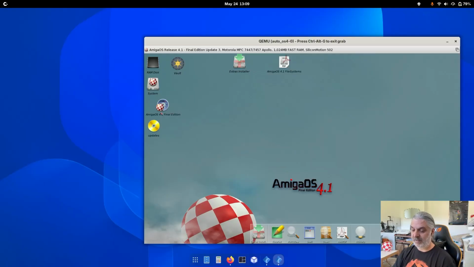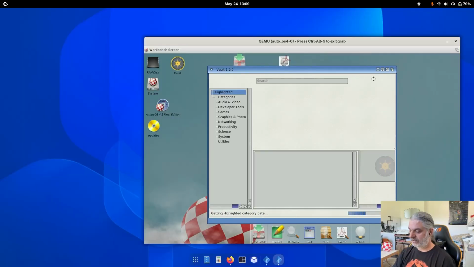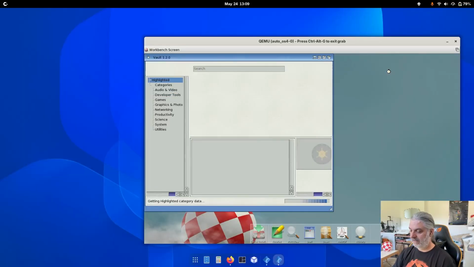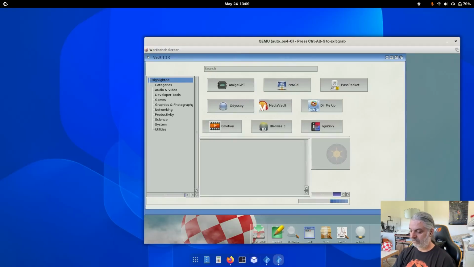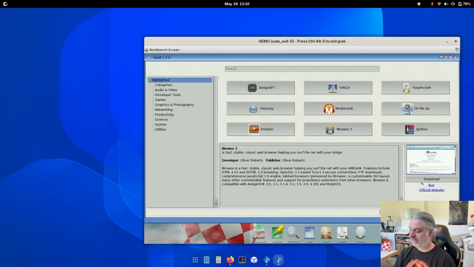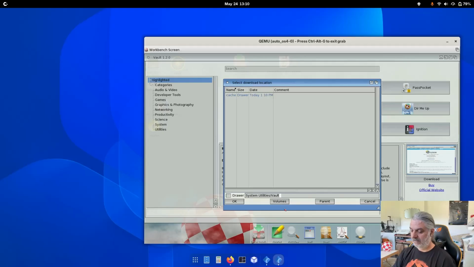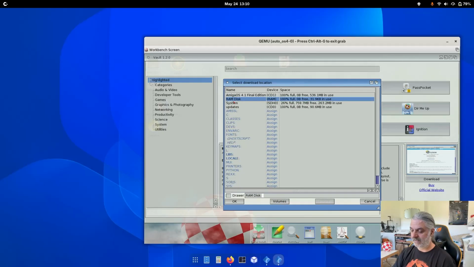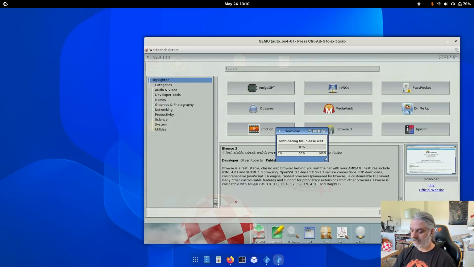It has the mounted ISO of the operating system, and here is also the Vault, my application that can be used to download further files. For example, iBrowse 3, you can click here and click download. That asks where exactly you can download that file, let's say RAM, okay, and the download is starting because it has access online.